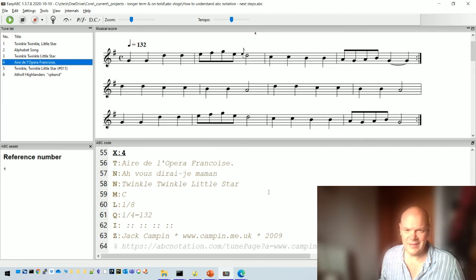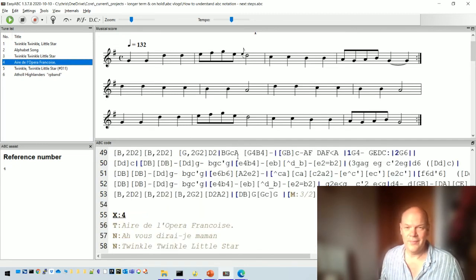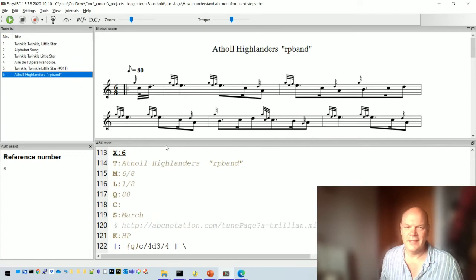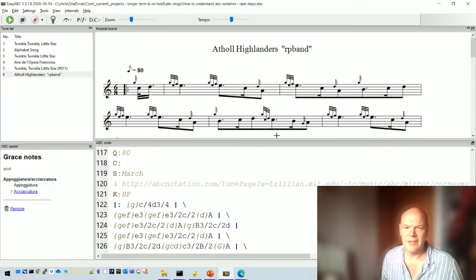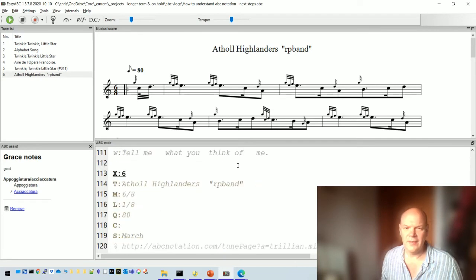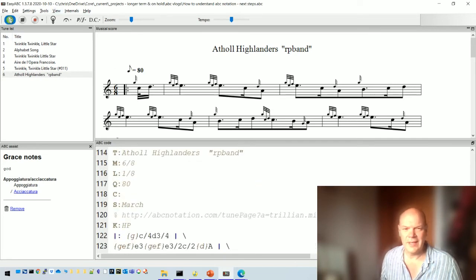Now, these grace notes can become very involved, in fact. If you want to do something, the most involved system of grace notes that I know about is the Highland bagpipes. So I've also got one tune that isn't Twinkle Twinkle Little Star at the end here, the Atholl Highlanders. And that gives you examples of really involved grace notes. So these very specific Highland gracings. Okay, we can listen to that. It's quite an unusual.